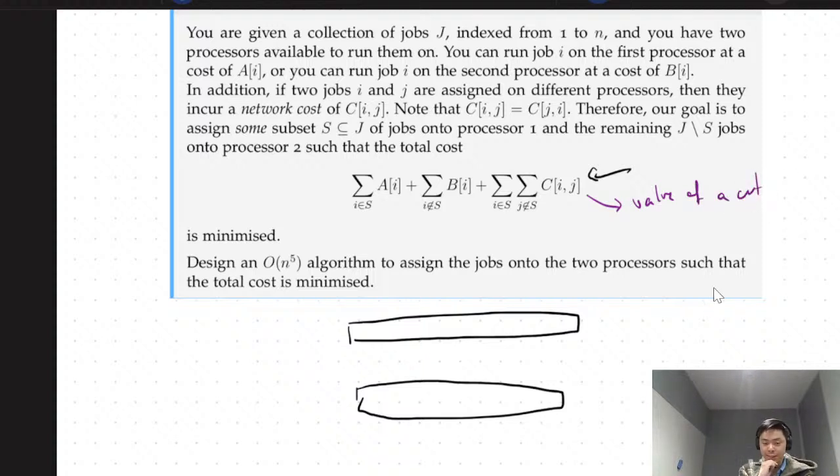So are there any ideas on how we might construct the flow network? Any thoughts?